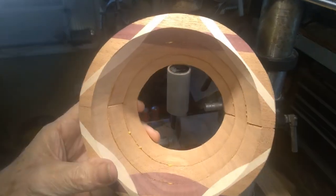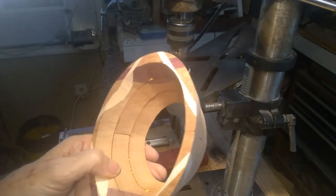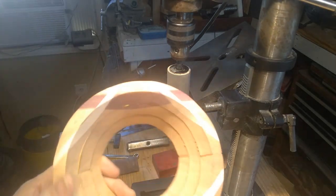Before I start, I'm going to scrape some of that glue out of there. The glue is probably the biggest problem for me in those joints. Even after I scrape it out, as you sand into it, it's still kind of gummy because it's not totally cured by the time I'm ready to sand.